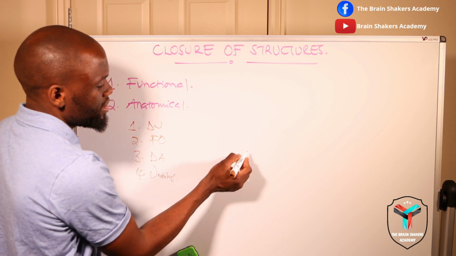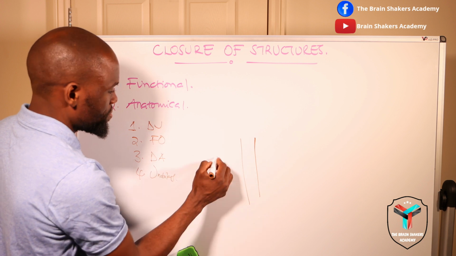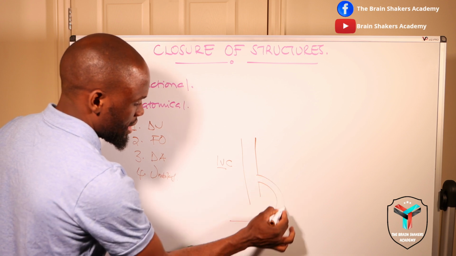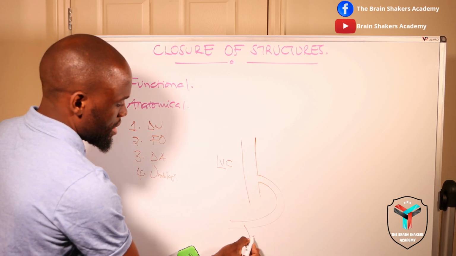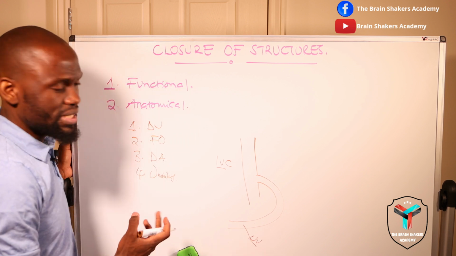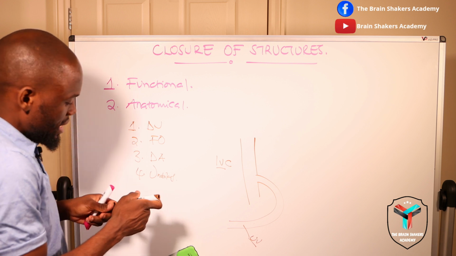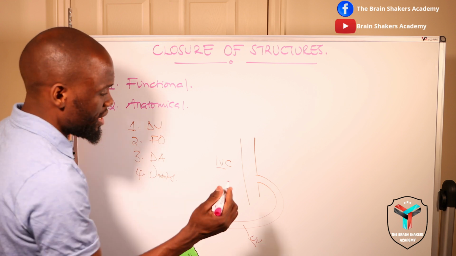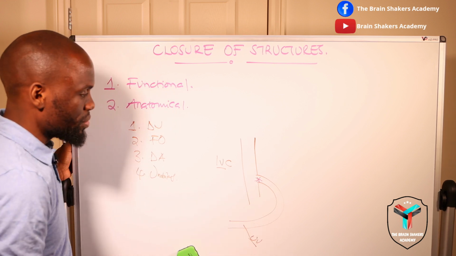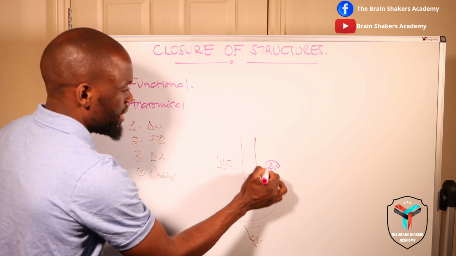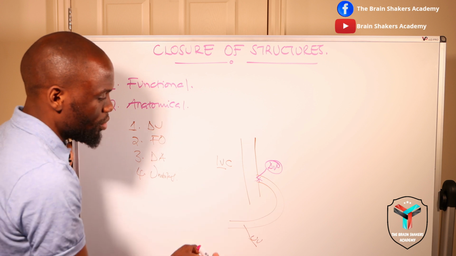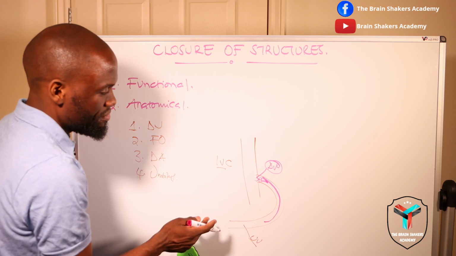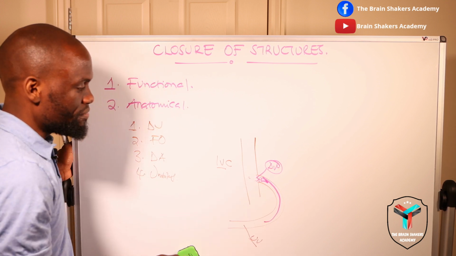We did look at the inferior vena cava, which we called the IVC, and within the inferior vena cava, it gave rise to that umbilical vein. So this is our umbilical vein. Now, the umbilical vein is collecting all the blood emanating from the placenta and bringing the oxygenated blood to the inferior vena cava, thereby giving us that temporal structure which we called the ductus venosus. This ductus venosus was being kept open because of the high pressure of the blood coming from the umbilical vein into the inferior vena cava.